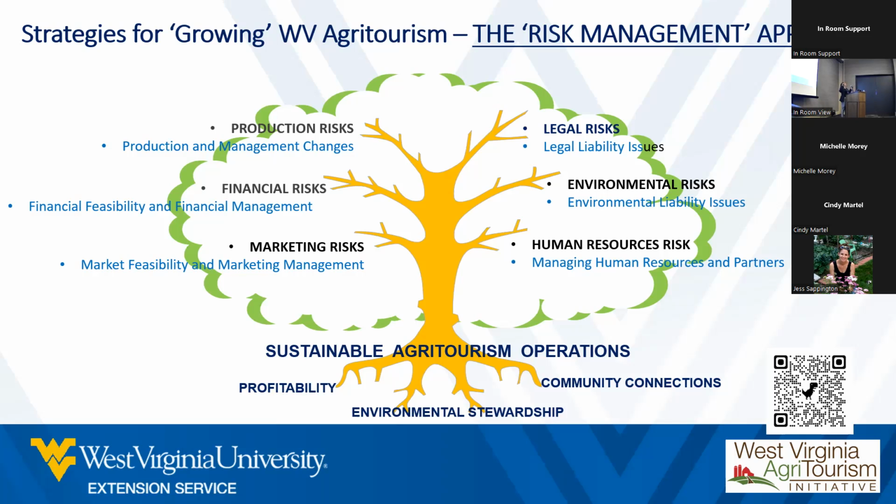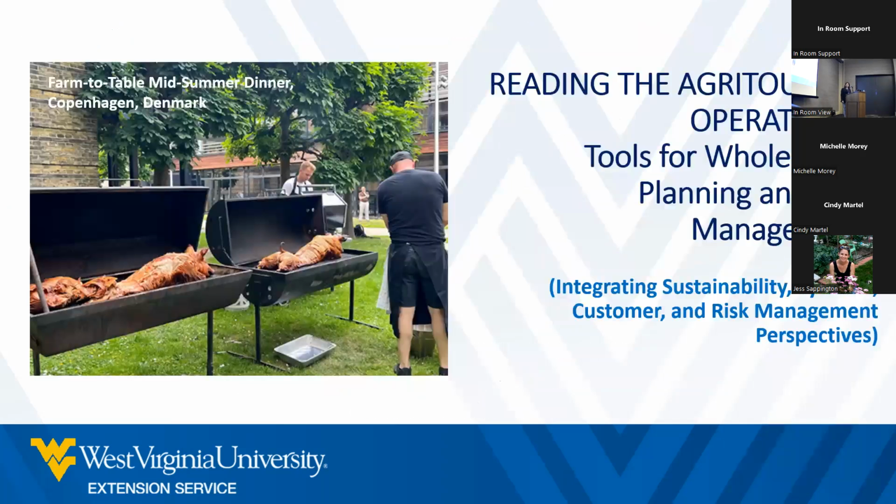So is this the approach you want people to think about when you're advising them about business planning? Which approach is best? Well, with the West Virginia Agritourism Initiative, what we have found is that all of those approaches make sense. So is there a way that we can combine and integrate and develop some kind of comprehensive tool to help people incorporate that sustainability view, that systems view, that customer's perspective, and that risk management perspective into one decision-making tool, right?